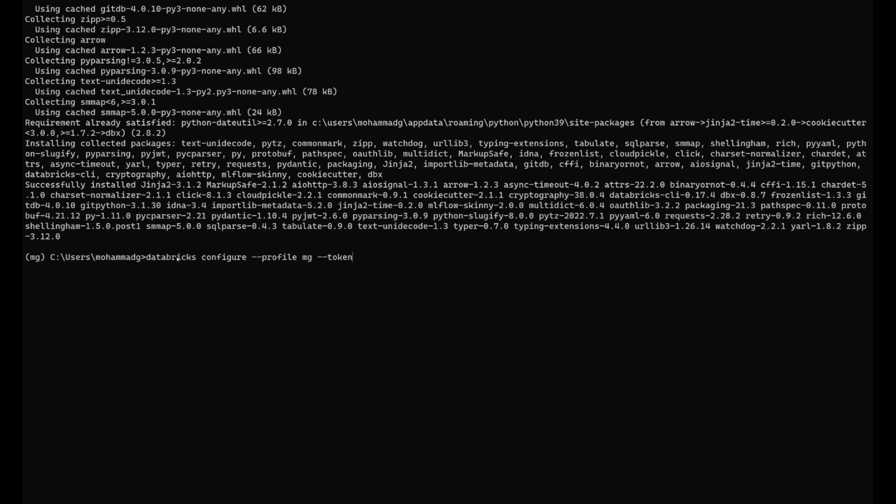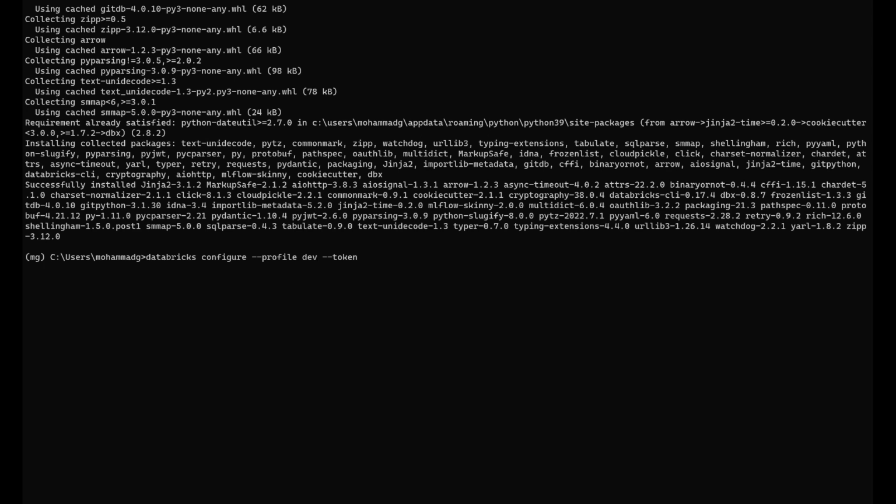Now the command I'm going to execute is databricks configure. This is the part where I create my connection to Databricks. Here is a key component called profile. What does that mean? I told you DBX can help you orchestrate your Databricks development workflow, to deploy your code through multiple environments, not just one Databricks but multiple. So it is asking me which Databricks you want to connect to. You can call it dev Databricks. Here I'm calling it MG Databricks, but that can be dev Databricks.